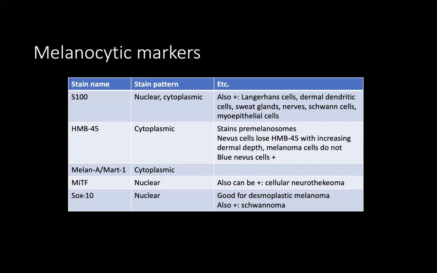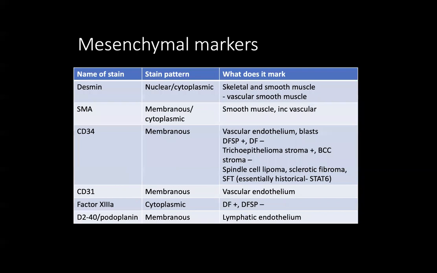So just keep in mind that melanocytic markers in general are just to mark melanocytes, but they don't tell you much about the actual malignant status of it. You have to use more information. So that's just a point I wanted to make. And we'll get into this in our melanoma lecture.